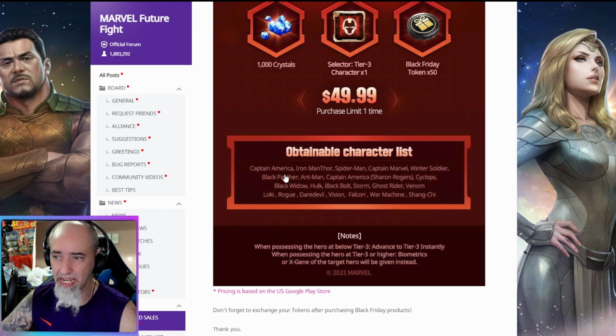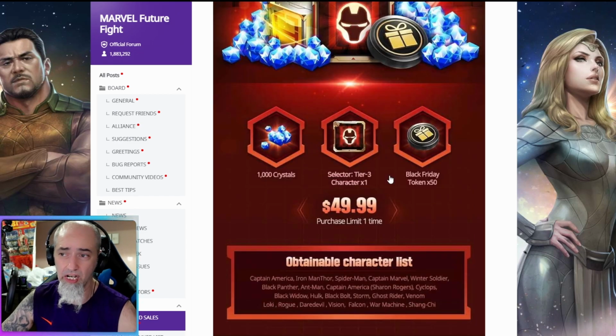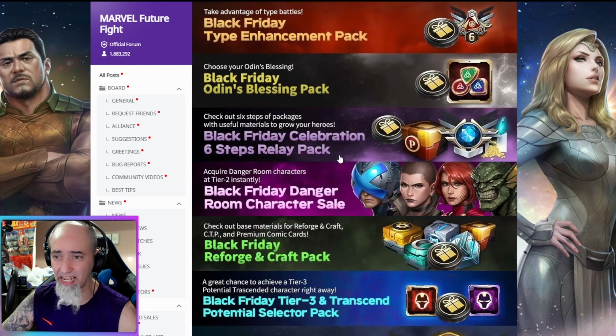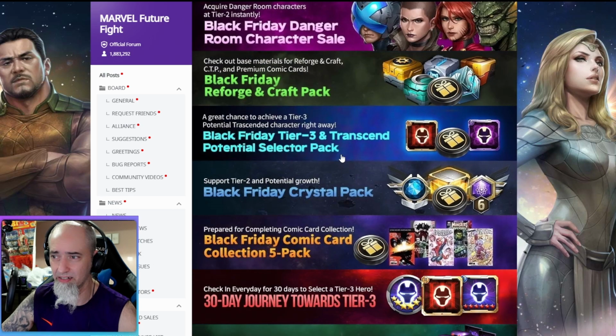And the candidates are, let's see. Loki, definitely freaking insane. Falcon, really insane. Shang-Chi, very insane. But again, this is a cheap character level up. A lot of these characters are pretty cheap to level up. I just don't see the point in spending $50 on it unless you're trying to move up the ladder as quick as possible. Man, there's a lot of these damn deals in here. This is crazy.